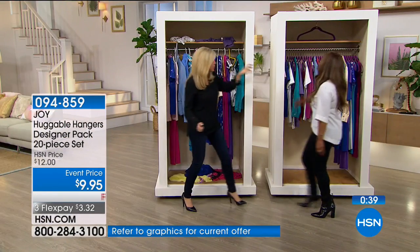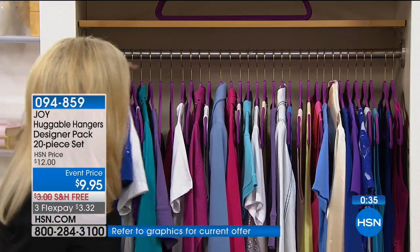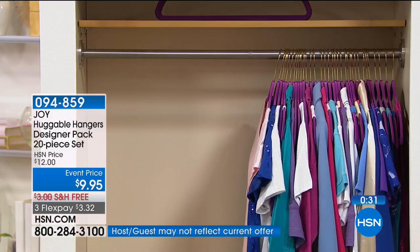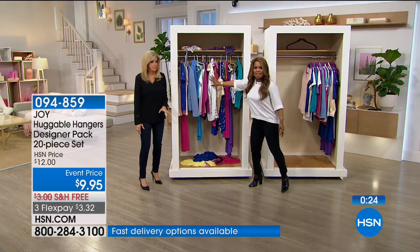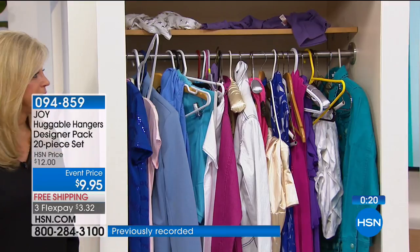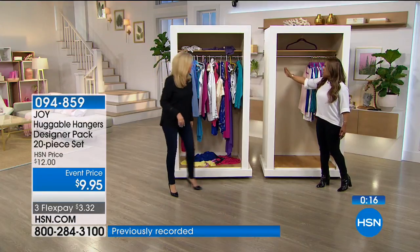Come back here, Marlo. Look at this. Look at this, and we're not done yet. Because guess what? Everything stays evenly. Look at the difference. You have a half empty closet. Talk about a spring transition. It is amazing. And a spring makeover. Amazing. If your closet looks like this, for less than $4 piece for piece duplicated, you can have the look of a custom-made closet, and look at how much more space you are going to be getting back.